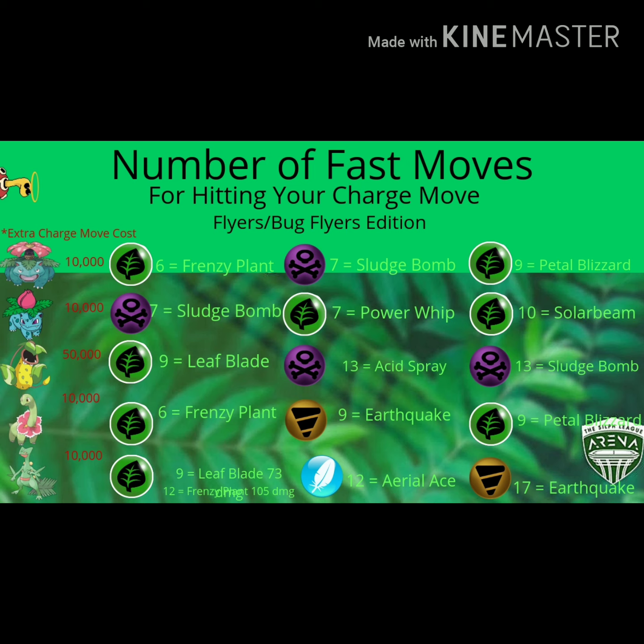After that, I would definitely recommend Aerial Ace. Aerial Ace takes 45 energy and does 16 damage, which is fantastic against other grass types, against the bug types, and against something like a Heracross, so counter users even.